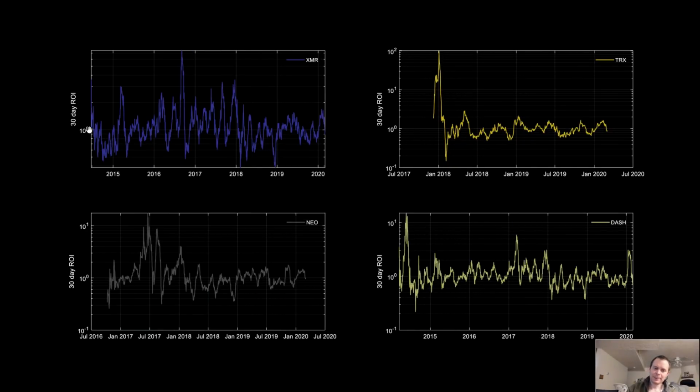XMR, you can see it has also seen a fairly volatile history, especially throughout that 2016-2017 bull run, where you could regularly see 30-day returns of 2 to 3x, and that went on for years. Granted, it did come down, but seeing something like that is remarkable. XMR had an incredible run in the last cycle, and a lot of people like to equate XMR, or privacy coins in general, to cash.